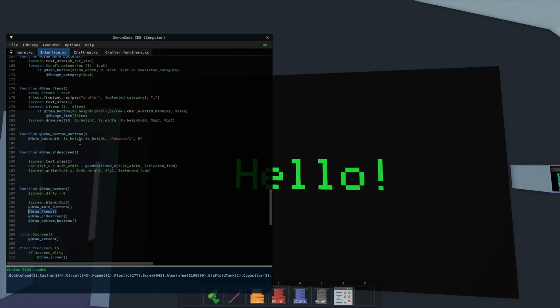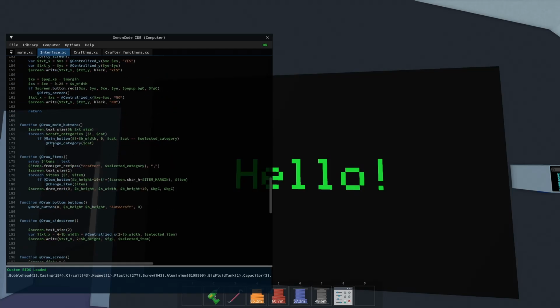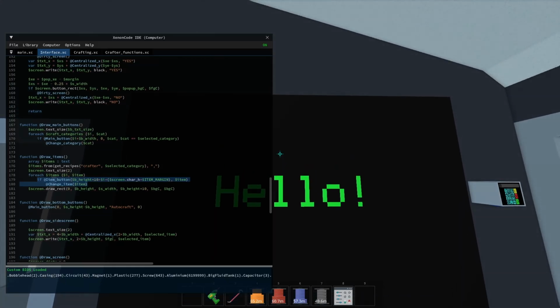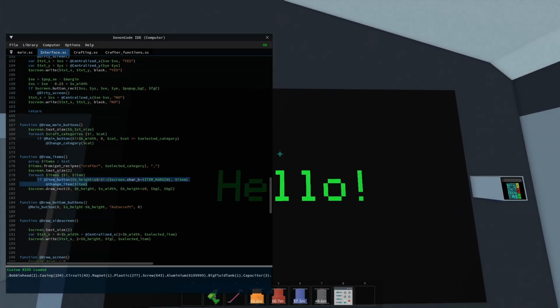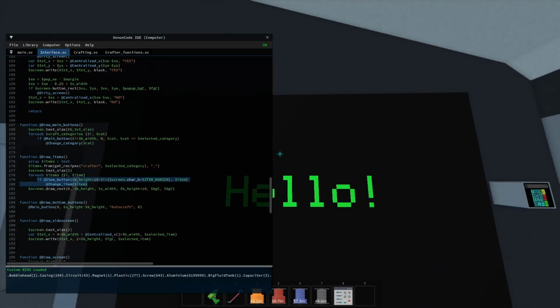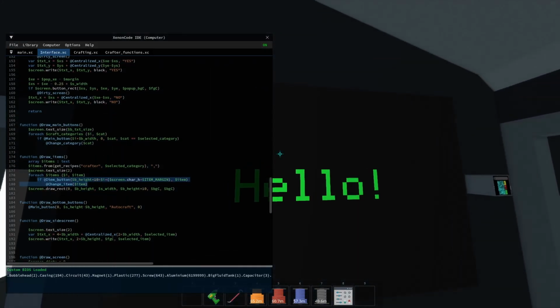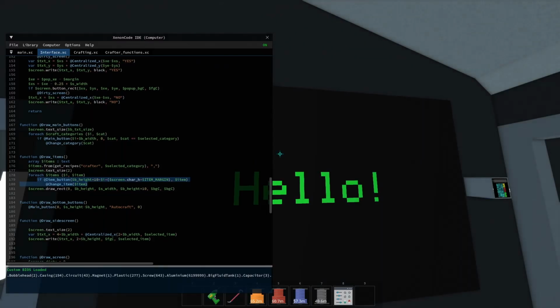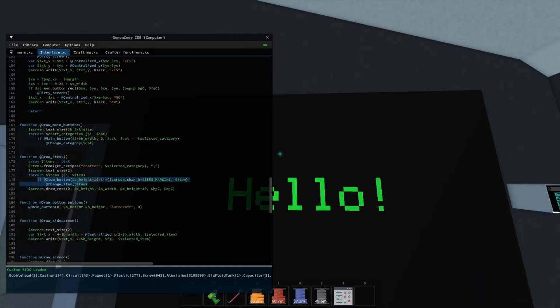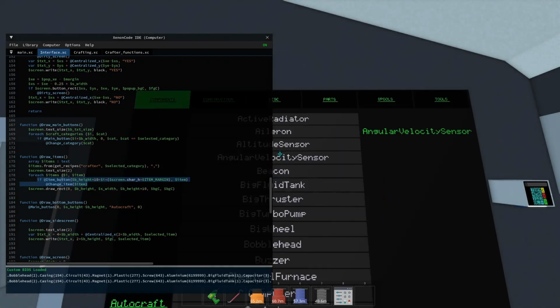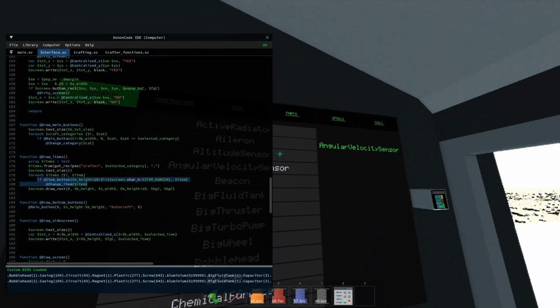So when it draws the item buttons, it actually checks during the draw if the item button is being pressed. And if I happen to click a region with a button, which is in the middle, then it will check that it has been pressed, even though it's not a draw in this screen, and it's going to do the function here.